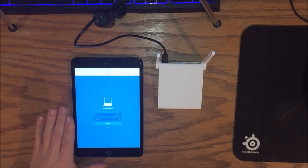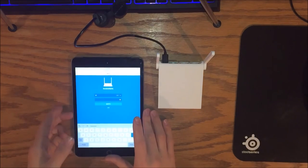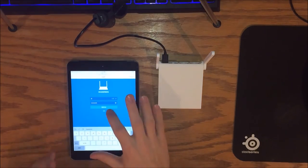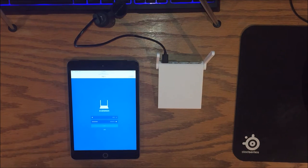Then the next page that comes up is basically just a management password. I don't even know what this page does. I just type in the exact same password that I typed in on the page before, and it works. So we select the blue square. After we type in that, it's going to process everything, and we should have the router connected to the drone after it sets everything up.